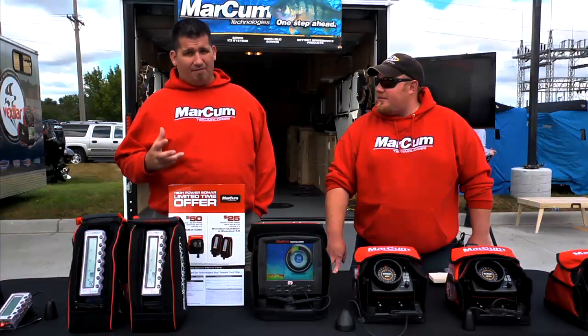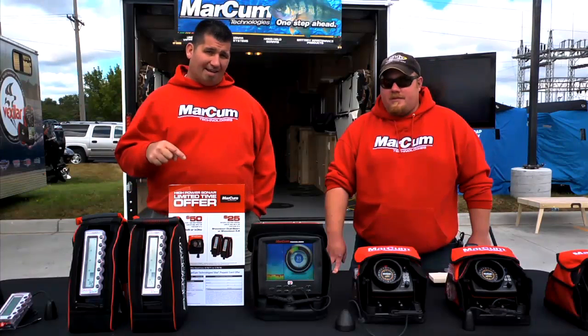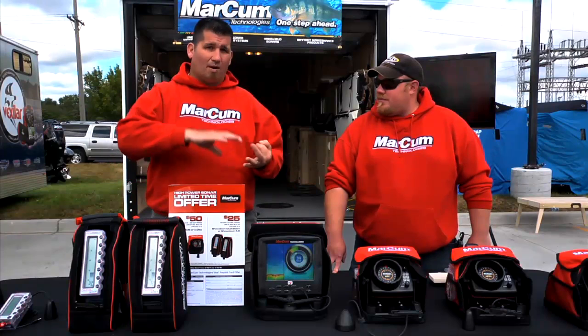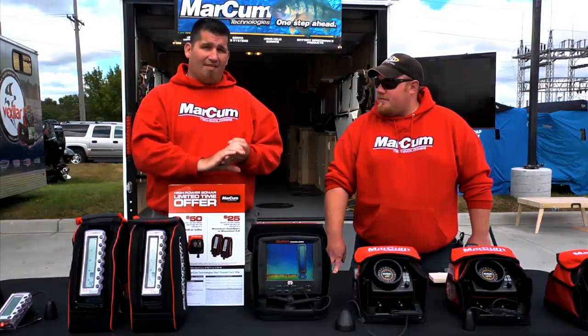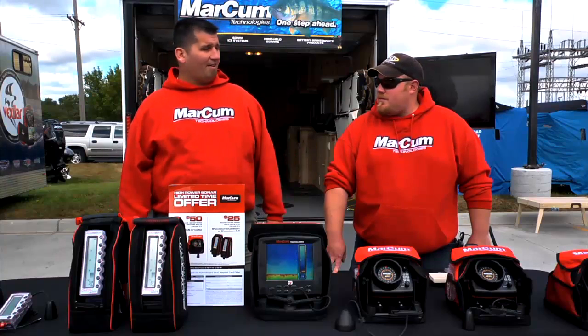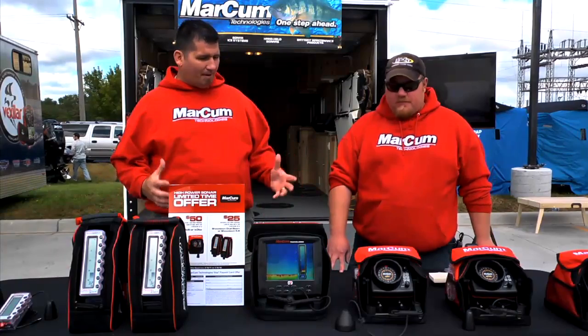One of the biggest things we've done with underwater cameras is put an automatic camera panner inside the box with every camera. So the 380, the 620, the 625, and the 825 SD all come with free camera panners. That's a $50 bill. Well, you're selling a complete camera package. Yep, rotation is a big part of cameras.